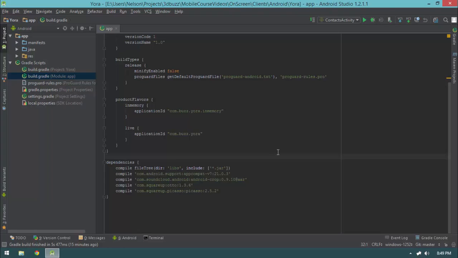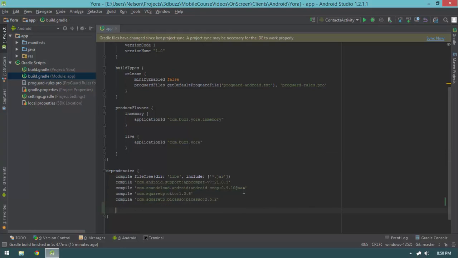We're going to use the card view as sort of a visual thing. There's not a whole lot of functionality with the card view. It just looks really nice, and we'll see an example of how it looks in the next video. But like I said, in this video, we're just getting things set up. So let's throw in two new dependencies.